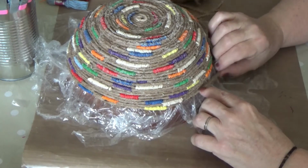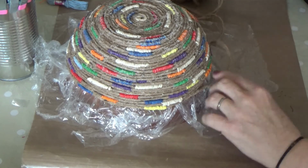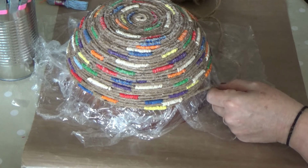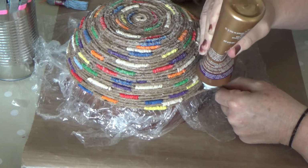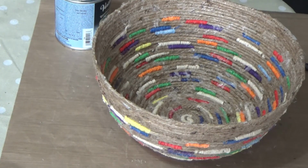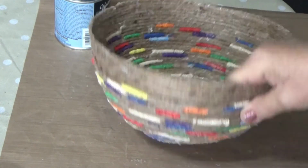Alright, so I'm just going to pick what color I want to use next, and I think I'm going to come in with the red. And so I'm going to do a row of this. Okay, I just finished the whole bowl.